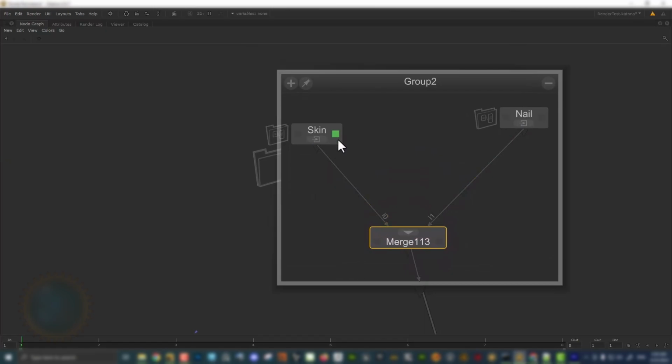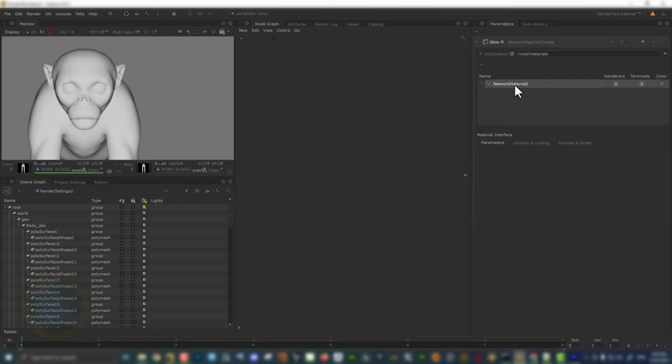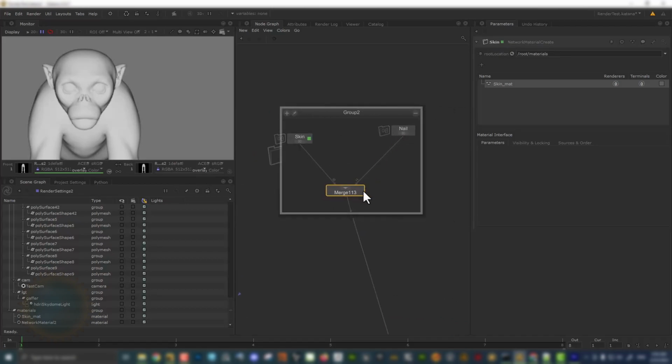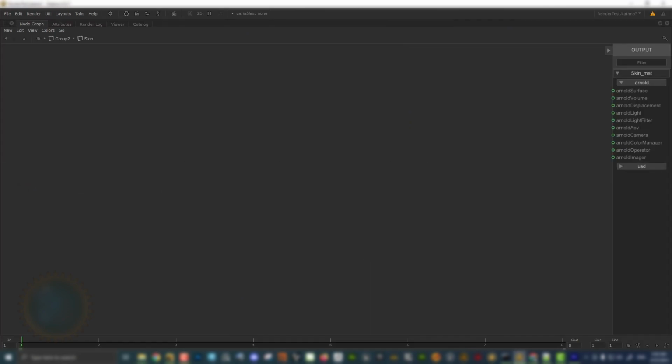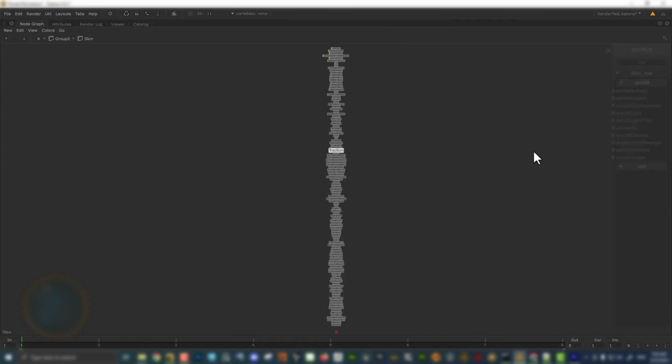Okay. Now for this, edit and rename it skin material. So this will come to the outliner in the material list. See, skin material. This one more is a duplicate, no name, nothing. And you can rename this group also if you want. Already we have done it here itself. Okay. Now what I'll do, I'll go inside. So when you're coming in, we don't have anything. So we'll create Arnold.